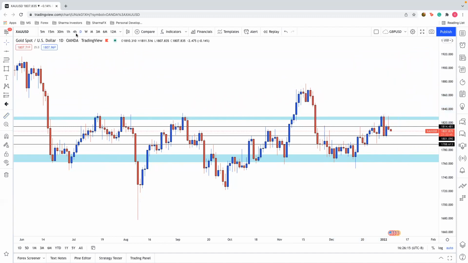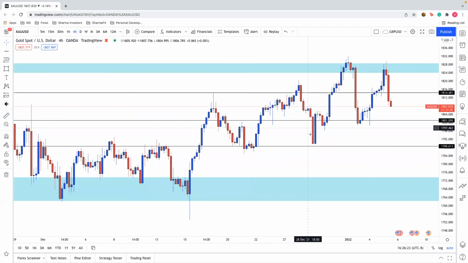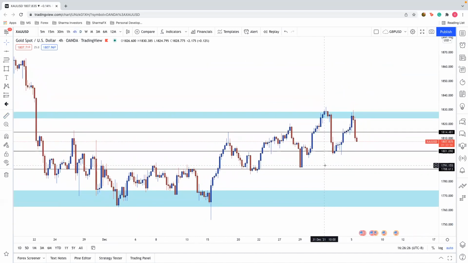Now let's drop down to the 4-hour time frame and narrow in into our price action even more. So all of these levels here are from the daily time frame. Let's drop down to the 4-hour. Do these levels line up on the 4-hour time frame? For the most part, yes, we do have some fake outs here. We do have a fake out here. We do have bottom wick rejections and then a push back up.